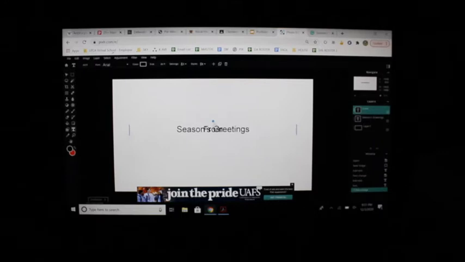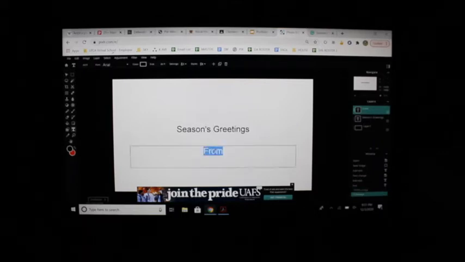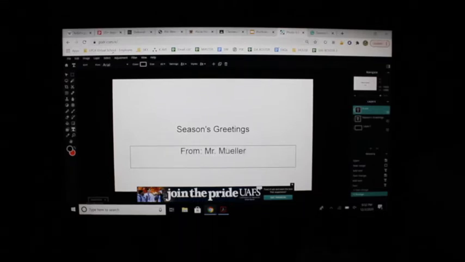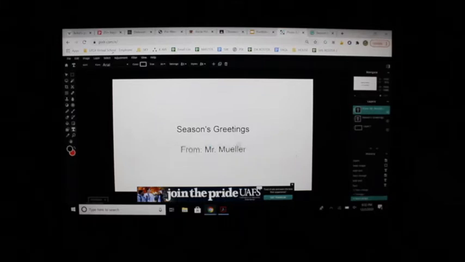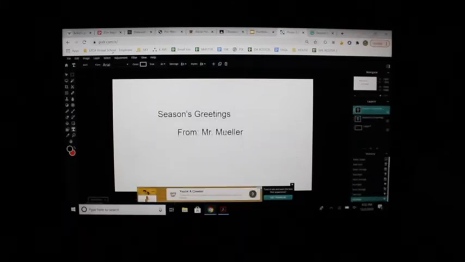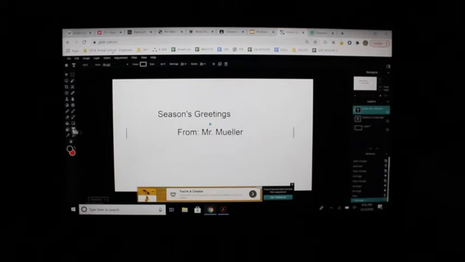Let me move that. From Mr. Mueller. You can type in your own name there. I have to put these all in separate boxes because when I want to change the words and change what they look like, they have to be separated.